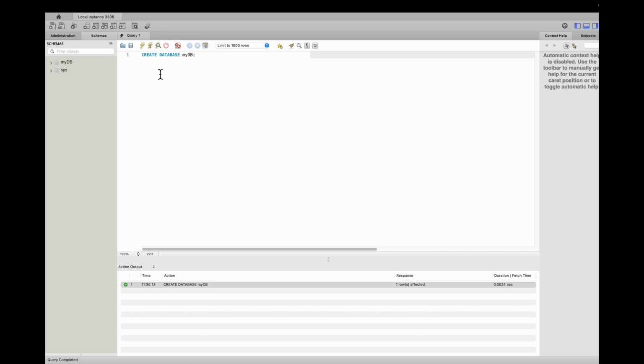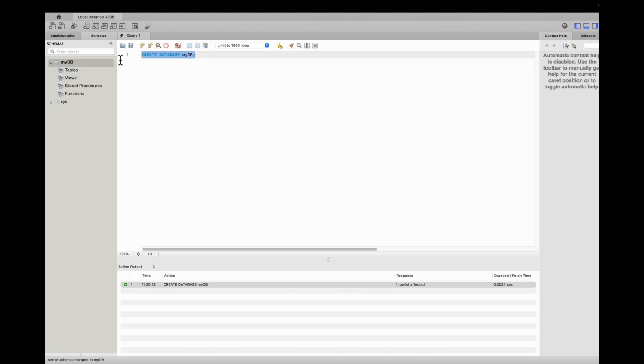To use your database that you have just created, you have two options. You can right-click on your database and click on Set as Default Schema. Now you see that MySQL uses MyDB as the default database.